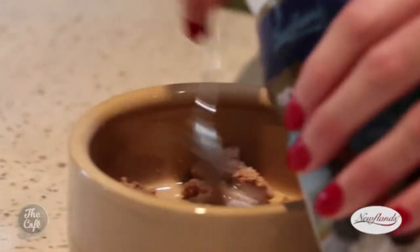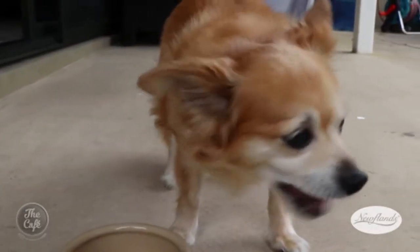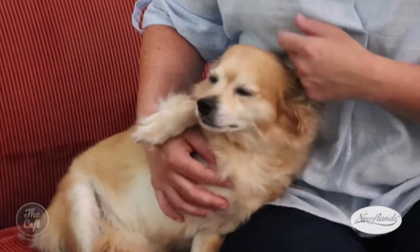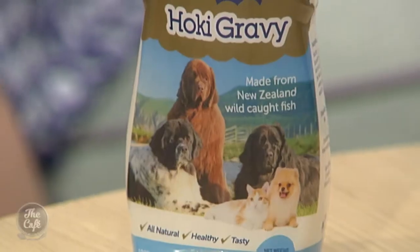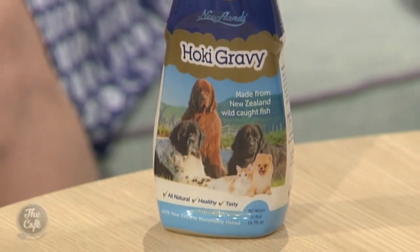You've been working with Monty, who you mentioned — he's a bit of a fussy eater. Can you tell me about him? Monty's a little old chap, he's about 14 and hasn't got many teeth. His owner had been having so many problems trying to get him to eat, and he'd also gained quite a few pounds because she was adding in chicken and all sorts of stuff to his diet just to get him to eat. So we got her to do a three-week challenge with Newfoundland's Hokie gravy, to see if he'd eat his dinner. So that worked well on Monty?